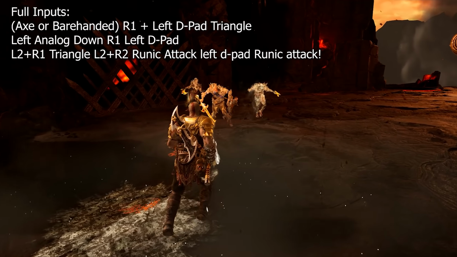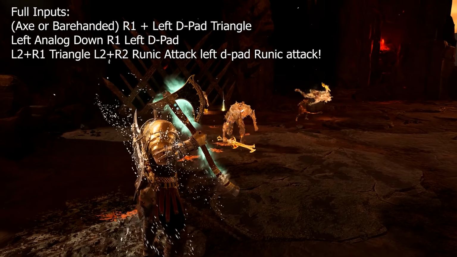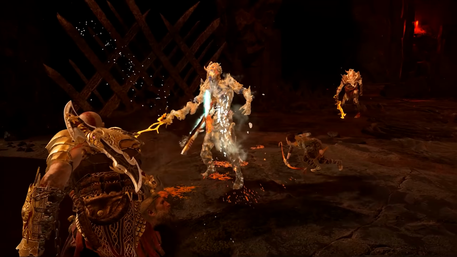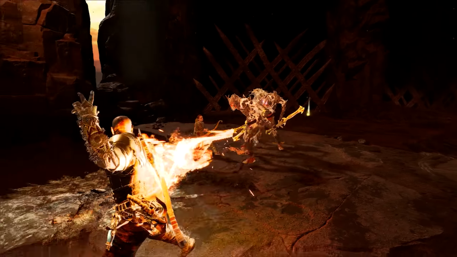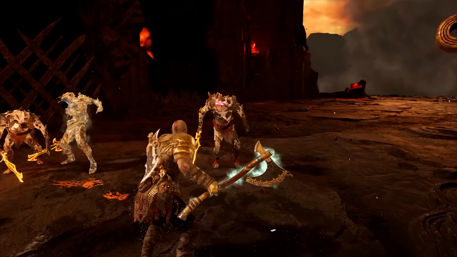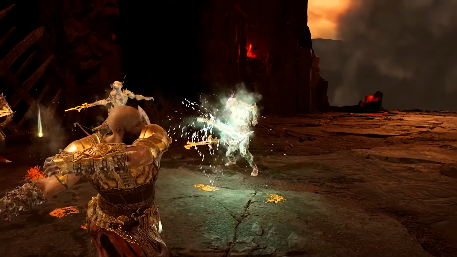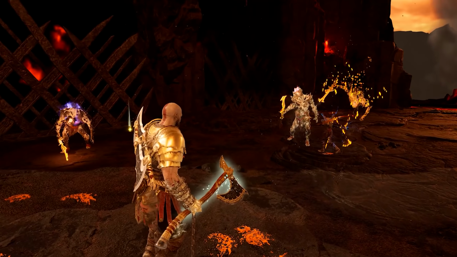So you can pull them and then immediately activate your runic, or you can pull them and then throw them and then pull them again. So like this. Okay, that didn't teleport because there wasn't many enemies around me. There we go. See that? That's how you teleport them onto that attack.